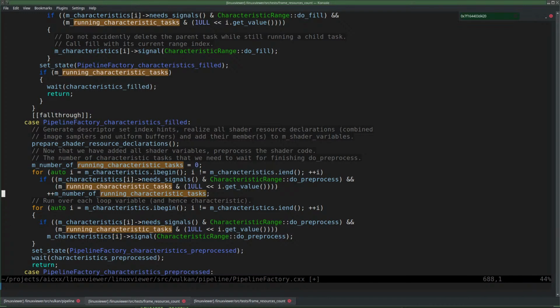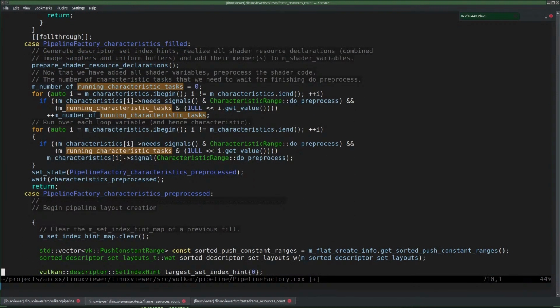I have the feeling that the same thing holds theoretically for the do preprocess thing. If we do not send a do preprocess signal, then we also do not need compilation. But I guess that if we need the do preprocess signal, then we also need the compile signal. So by coincidence that works.